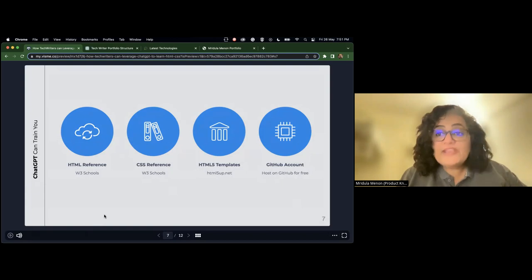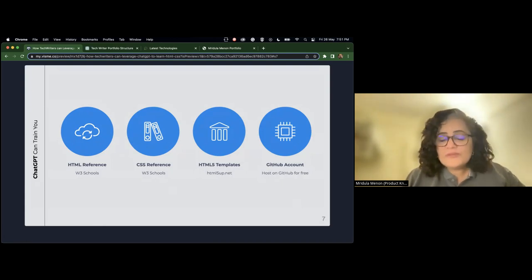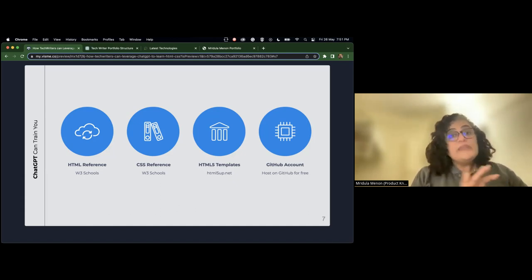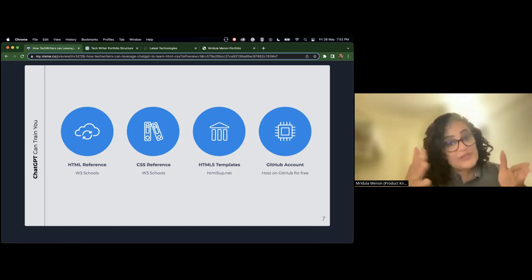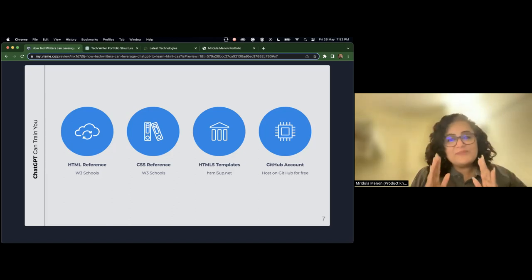Let's look at some great reference materials. The first is W3Schools. If you want to learn JavaScript, HTML, or CSS, W3Schools has excellent resources, an excellent search engine, and their own paid courses. So apart from depending on ChatGPT — and here's the thing — ChatGPT is not perfect, and that is good news for us writers. I just see ChatGPT as a racing horse, and we don't need to compete with the racing horse because we are human beings. What we can do is learn to ride on top of the racing horse — then we will pick up more speed and the racing horse will also get direction. That is always how I look at ChatGPT.